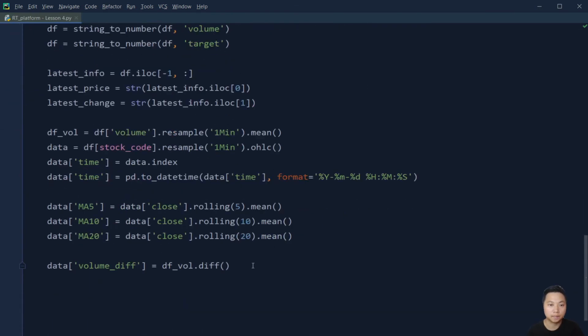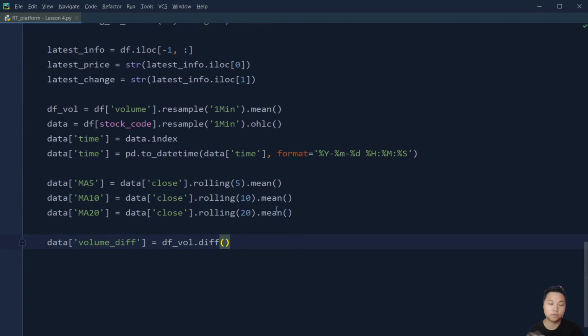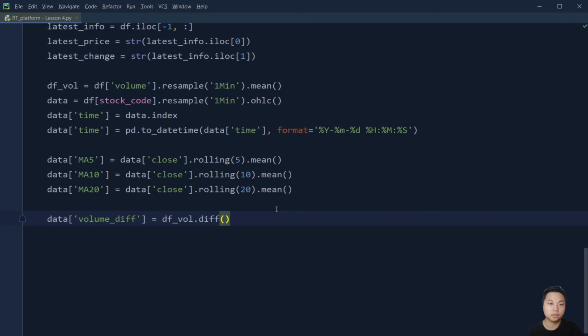So the volume bar chart that we would like to present is just the difference between these cumulative volumes, or just that particular volume for the corresponding candlestick. So we need to calculate the difference between the volumes, in order for us to represent the candlestick with the corresponding volume.